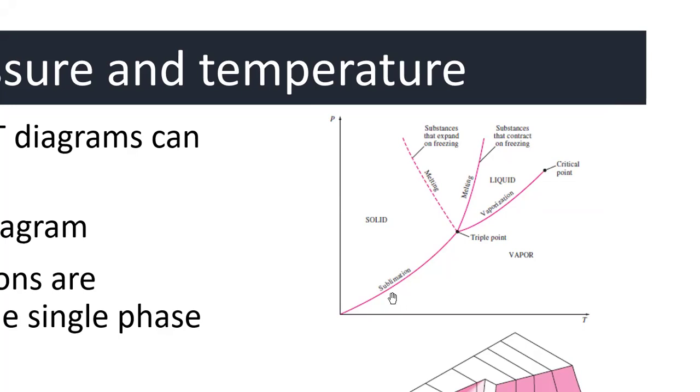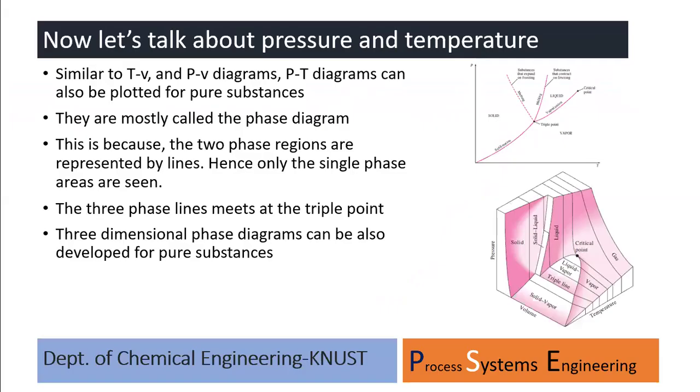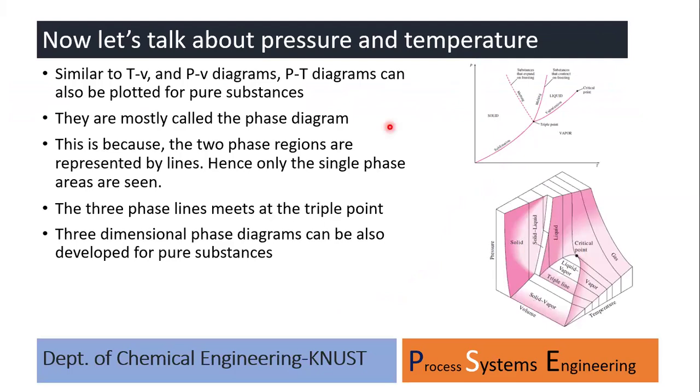Just a little increase in pressure can cause me to become a solid, right? Or at very high temperatures and very high pressures, I can be a vapor. Then when I reduce the temperature a bit, I can become a liquid. Is that okay? And for these two lines here, it depends on the kind of substance you are dealing with. If it's a substance that would expand when you are reducing the temperature or freezing it, then the curve goes that way. But if it's a substance that will contract when you are reducing the temperature, then the curve goes this way. So once again, these graphs just help us determine the kind of phases that we are going to have at different conditions of temperature and pressure.